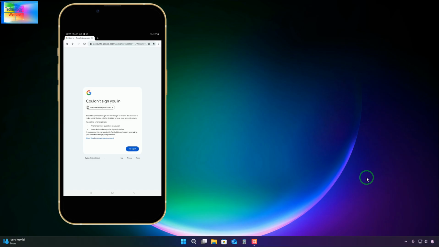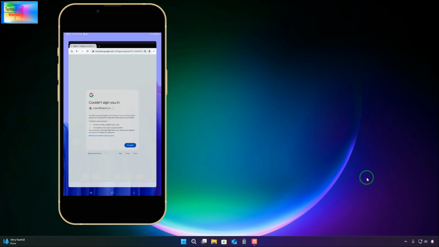Guys, here smartly don't click on try again, otherwise if you do it 2-3 times, as we know, Google will block your Gmail ID for some time or maybe permanently, so be careful. Now it's clearly given: you did not provide enough information for Google to be sure this account is really yours, or this account belongs to you. So Google asks for the info to keep your account secure when you sign in. Let's see further. We will cut it from here.